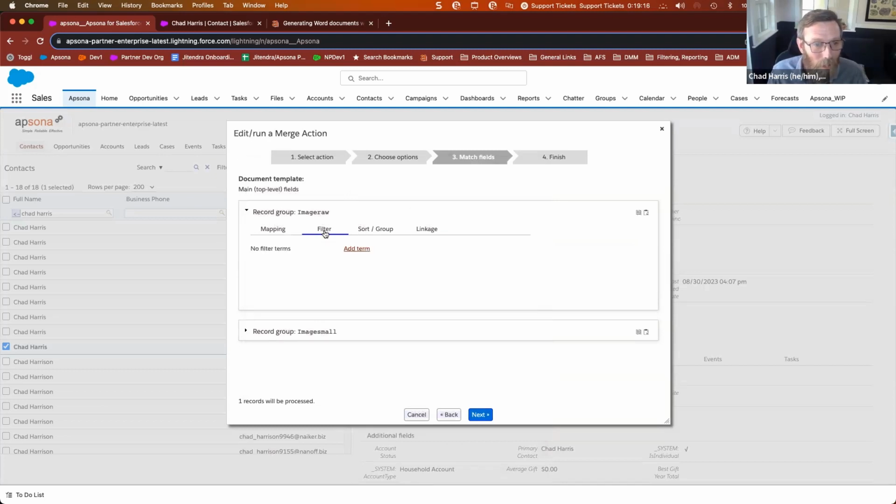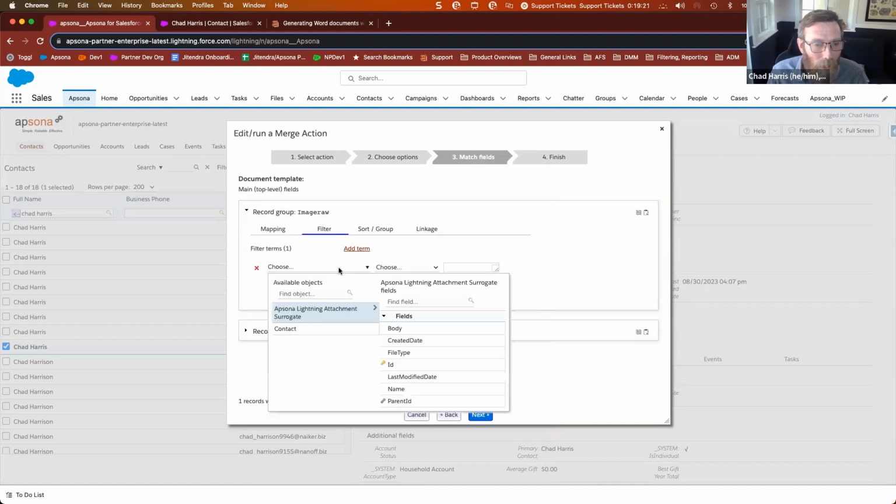So those are the three pieces that are really important. Actually, one more, and that is filter term. You have to filter the results so that you only get the image that you want. So if there are multiple files related to a contact and you just want this particular image, you have to figure out a way to label that image or have something about that Salesforce file that you could filter on in order to get just the single result that you want.